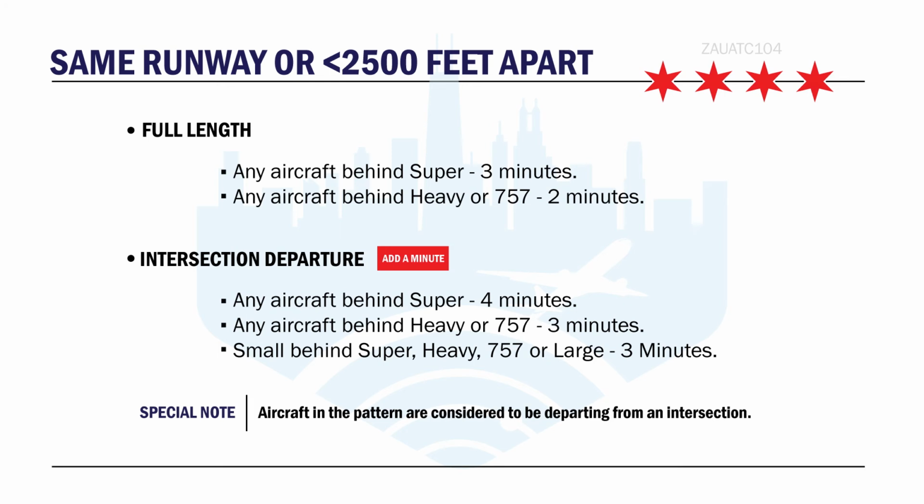I hope this helps solidify and clear up any sort of misconceptions. We've decided to really simplify it just for VATSIM purposes. Obviously, there's the recat and a million different other little this or that's. However, in order to be successful and to accomplish the goal of S2, this is essentially what you need. And then just remember, same runway or any parallel less than 2,500 feet apart is essentially considered same runway in the wake turbulence realm.